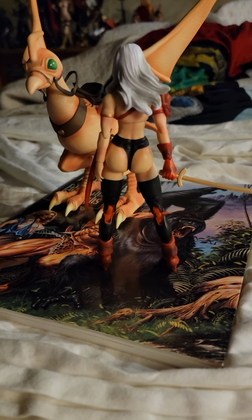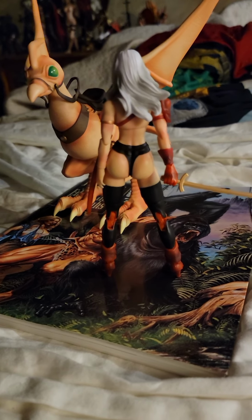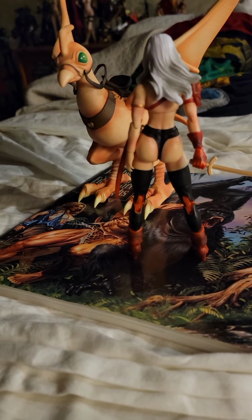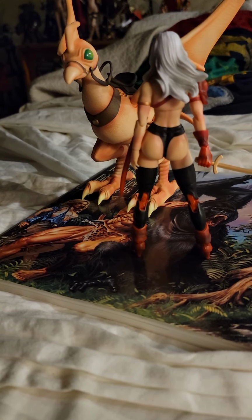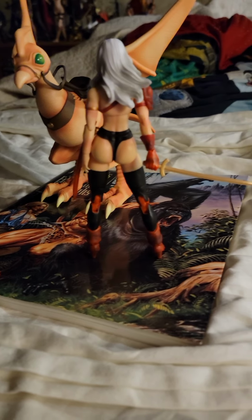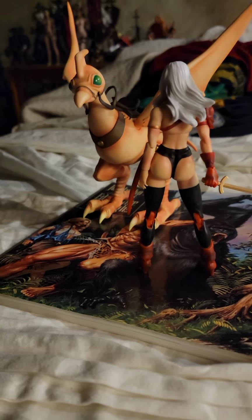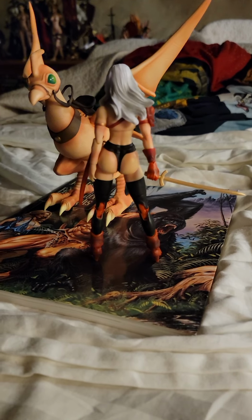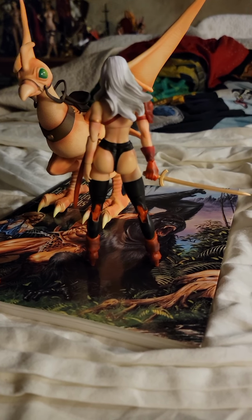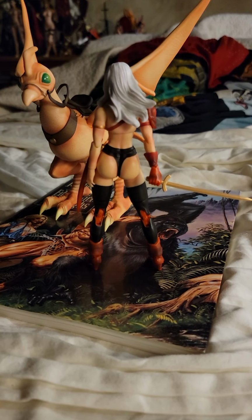So, maybe I'm just optimistic, but I really like this figure. I like the proportions. I love the scale. I like what you can put her with. She can work very well with your Masters of the Universe collection. She can work very well with some of your Marvel guys. She's just all around. If you're into fantasy, I highly recommend picking her up. If you have a Mythic Legions collection, if you have a Masters of the Universe collection, she would work very well, also with wrestling too. So that's my thoughts on it, and I just highly recommend her.